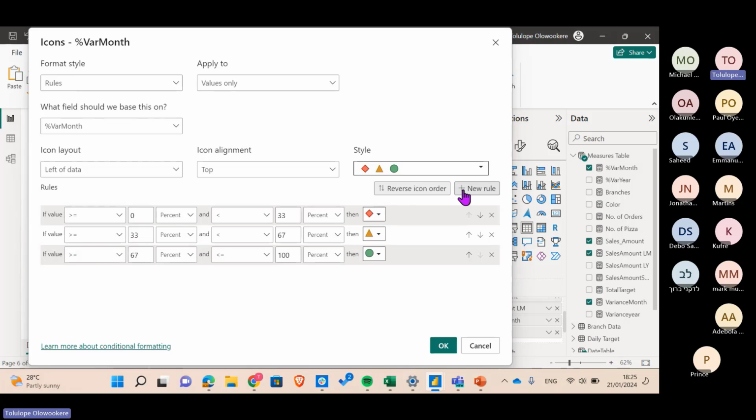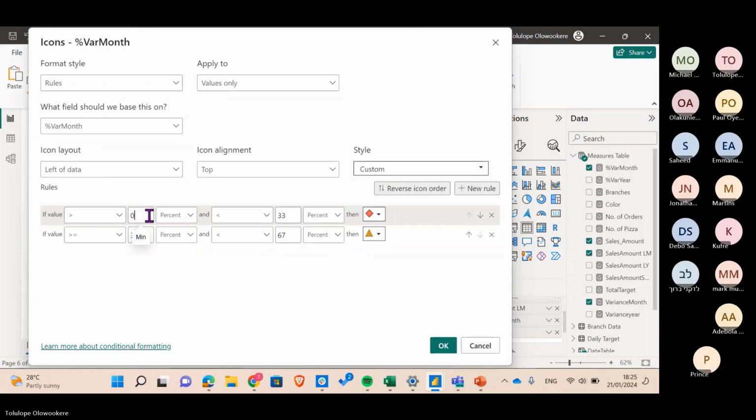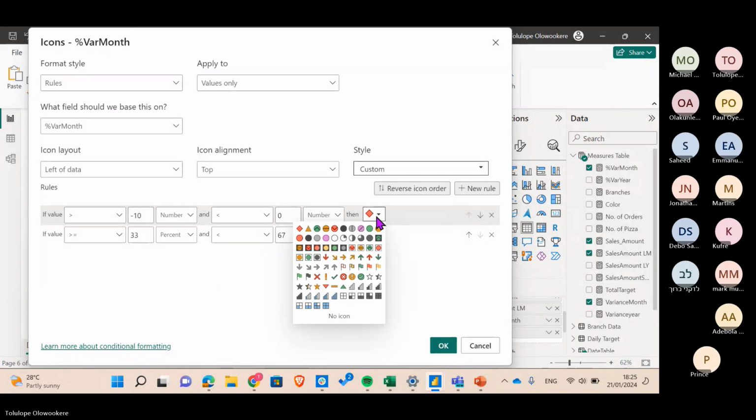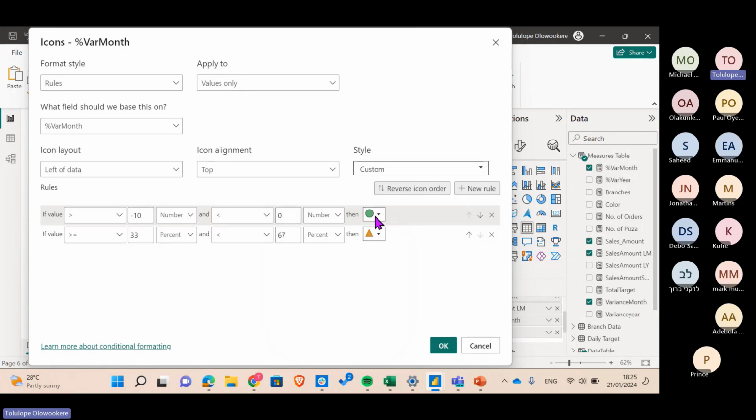So using icons with this variance by months, I just want to use two rules in this case. So I'll cancel one of the rows. And the rule is that when the value is greater than minus 10 and less than 0, I've changed it to number. I want it to be, let's say, a red circle rather.